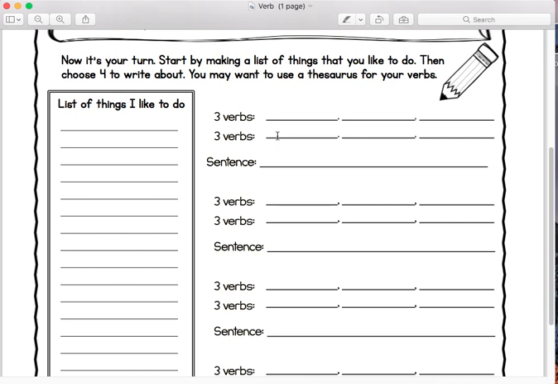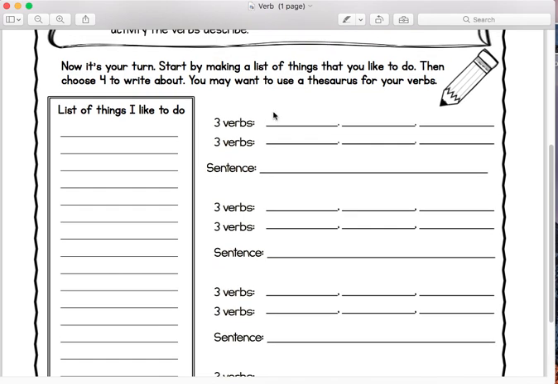Okay, and then another thing that we really like to do is kayak, and I have a kayak, and my husband and my daughter and I sometimes go out. So here's my kayak poem. Kayak. Float, paddle, steer. Push, pull, glide. I am on a sparkling river in my kayak.